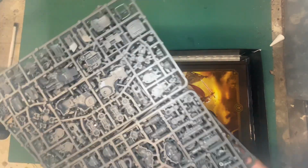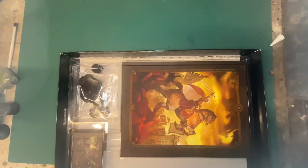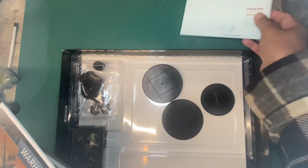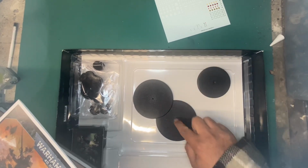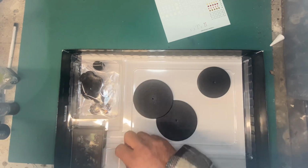And actually, before we dig into the sprues, because that's what I'm going to be spending the most time on, let's look at the rule book really quickly. And you've got an assembly guide, which is great. We'll take a look at the transfers. You've got some of these bigger bases for the Sentinel and the heavy ordnance. And then you've got the smaller bases for the miniatures.